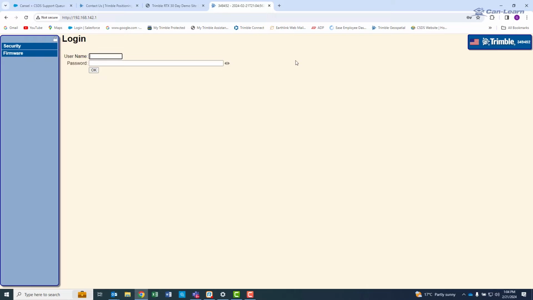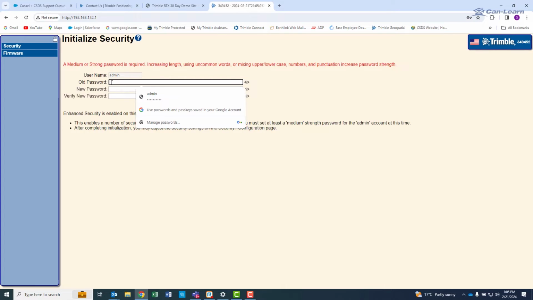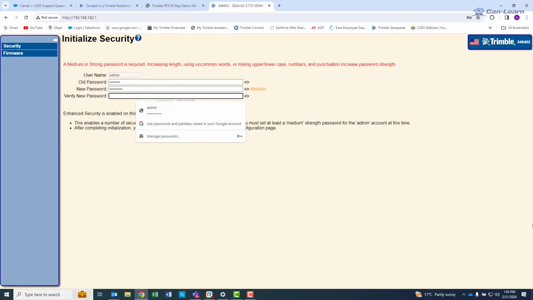And when I do, I'm going to be prompted for a login username and password. Because I just reset this receiver, I'm going to put in the default username, which is admin, A-D-M-I-N, lowercase. And I'm going to put in a default password of password, lowercase, P-A-S-S-W-O-R-D. When I hit OK, I'm going to be prompted to put in a new password. Let's put in that old password of password, and I have a new password that I sometimes use here, so let's put that one in. You're going to need to use a combination of uppercase and lowercase letters, as well as some numbers and one special character. All right, so let's go ahead and update that.